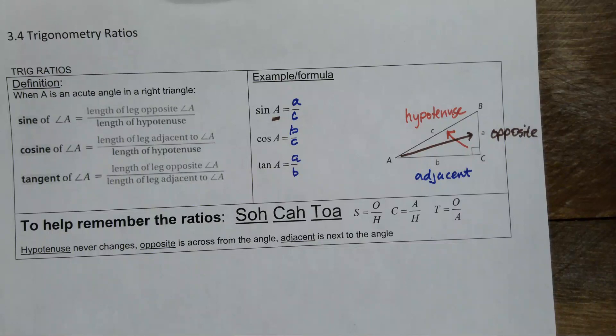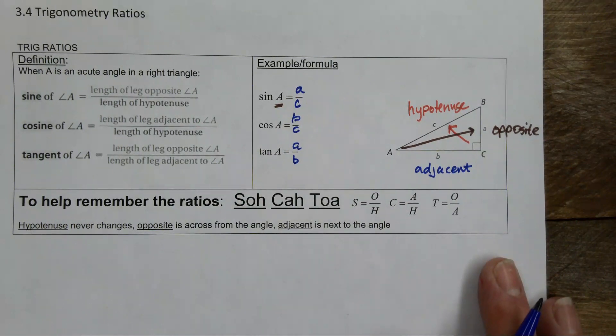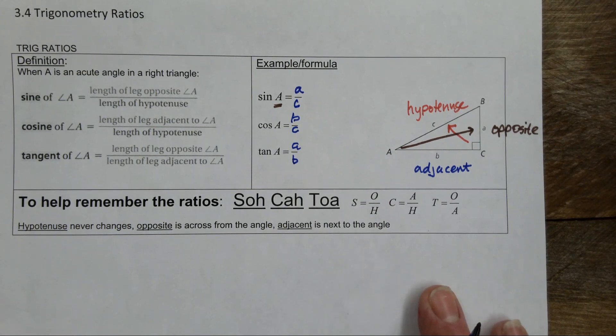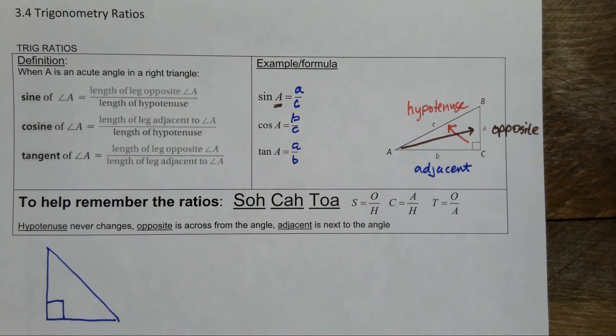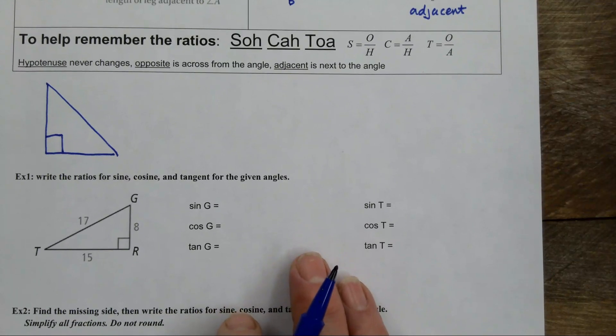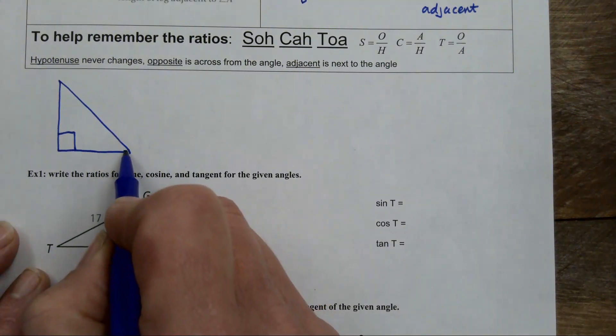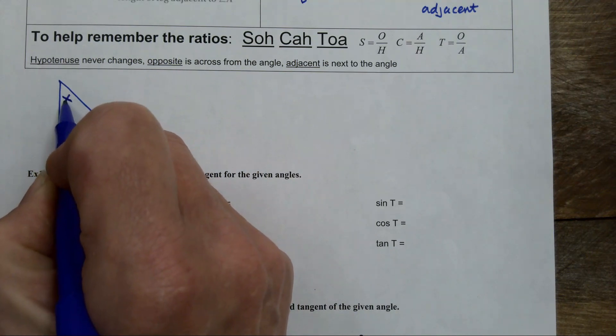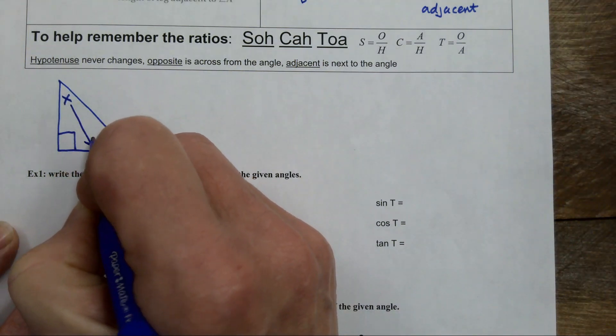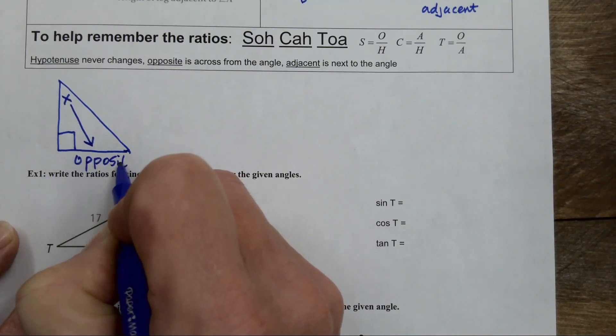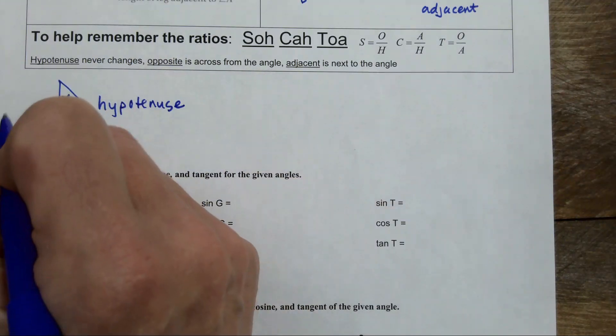I want to draw some pictures because I want to stress the fact that depending on where your angle is, the angle of interest, that will determine which side is your opposite. If my triangle looks like this, do your best to draw a triangle that looks like that. But if I am interested in this top angle, which I call X, then the side across from that would be the opposite. Hypotenuse is always the, and adjacent is always the remaining.